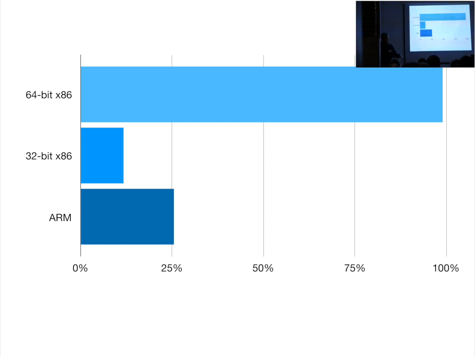And as far as processor architectures go, as you would expect, 64-bit x86 is by far the most commonly used processor architecture. A quarter of the respondents use the ARM, and then there are some holdouts on 32-bit x86. The reason I asked that question is because I was thinking about giving 32-bit x86 the axe and dropping support for it. But as it's still working, I don't think it makes sense to just shoot it in the head, so to speak.